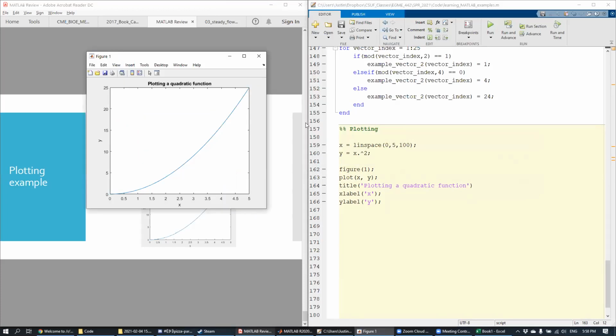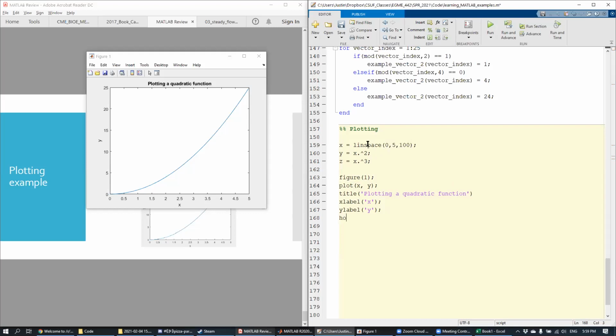All right. And so the code I deleted just now is from the last lecture, when people asked about putting multiple plots onto the same figure. You can do that using the hold on command. Let's say that we have a second function here, which is a cubic function. So let's say that z is equal to x cubed.